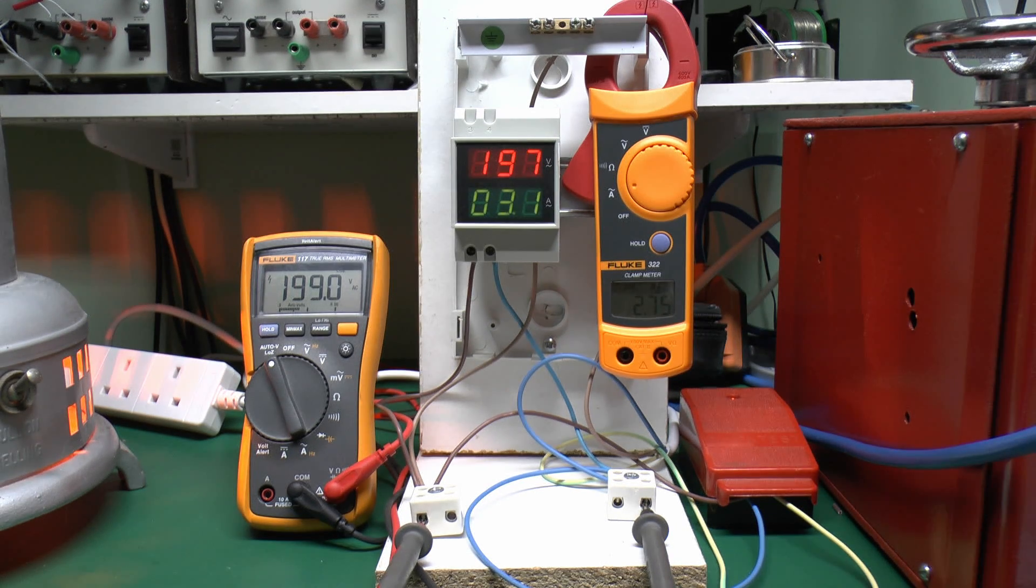Let's increase a bit more. That's just about 200 or 199 there. Again, the meter in the middle is 197. And again, the current is way off. It's 3.1 amps in the middle, but the actual current is only 2.7. We'll see the orange glow here from the side. Let's try the heater on the higher setting. So voltage should stay around the same, but the current will increase significantly. Voltage is now about 196. The current now is around 6.1 amps, if you believe that thing in the middle. But in reality, it's actually about 5.4. So certainly, the current reading on this thing is way off. You hear that crackling noise. It's just burning off bits of dust inside that electric heater.